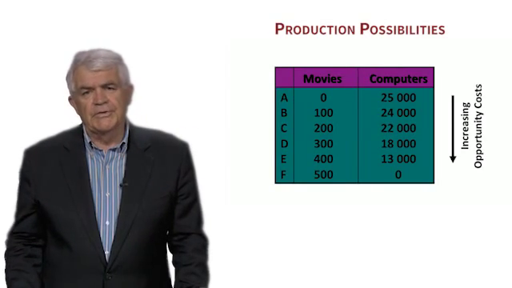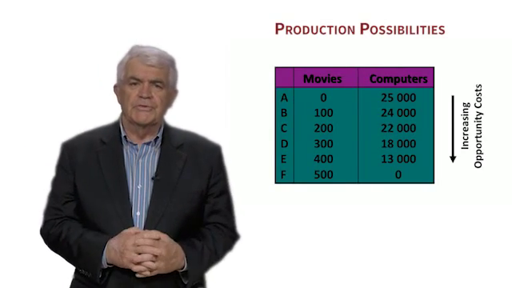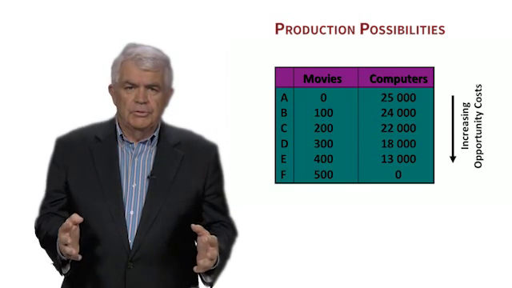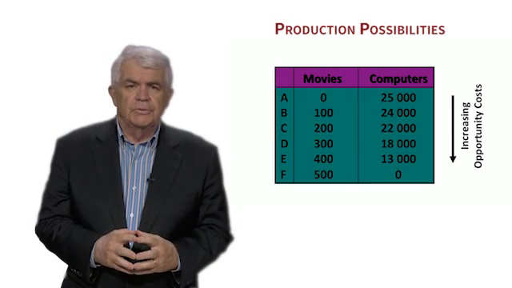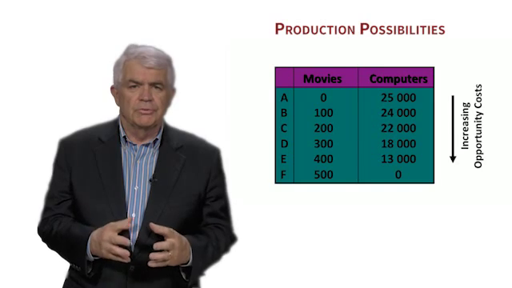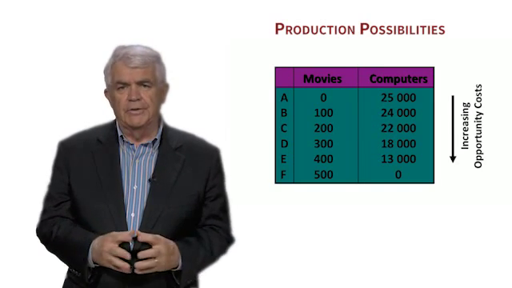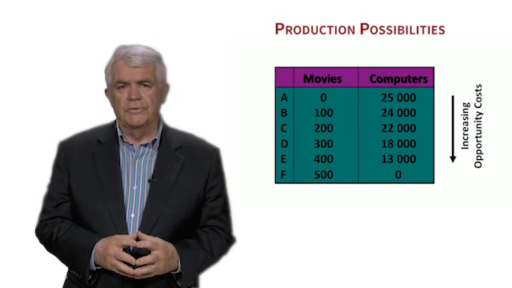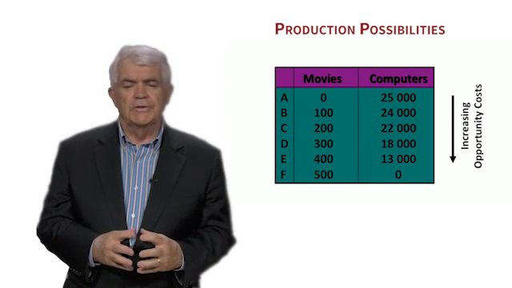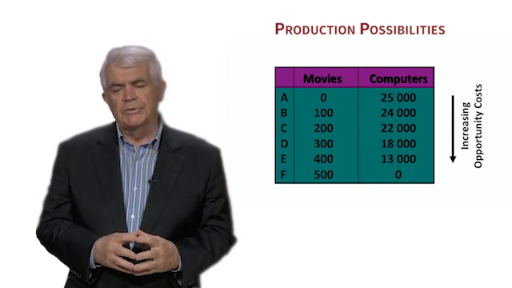If you produce more health care, you're going to produce less of something else, and that's what the production possibilities curve is all about. So we're going to talk about that today, and we're going to use a numerical example of these production possibilities. The numerical example is just made up. We're going to think about the options between producing movies and producing computers. We could do guns and butter, we could do healthcare and other kinds of goods. Just an example of this idea of production possibilities in the economy.